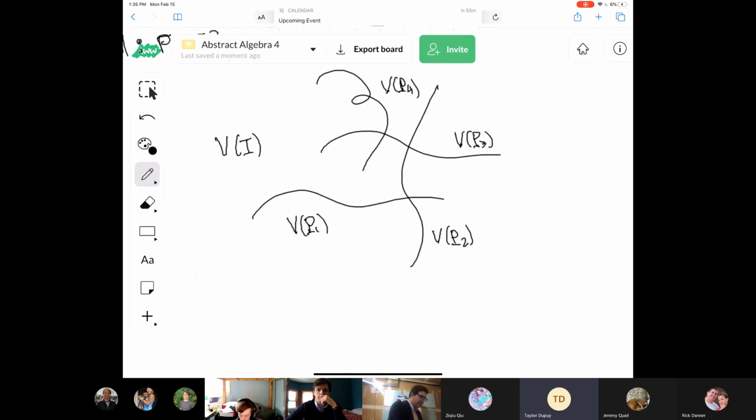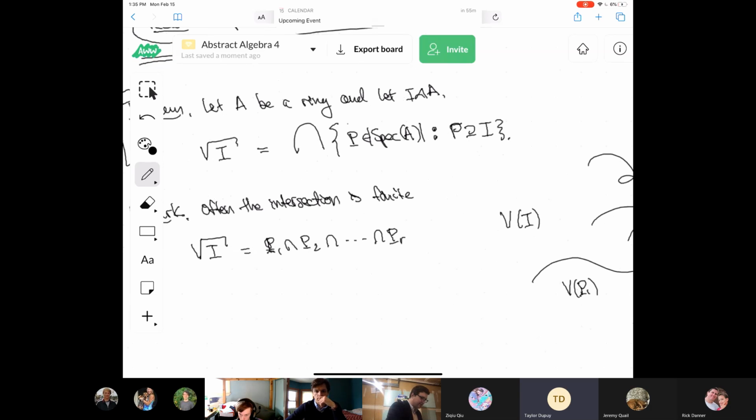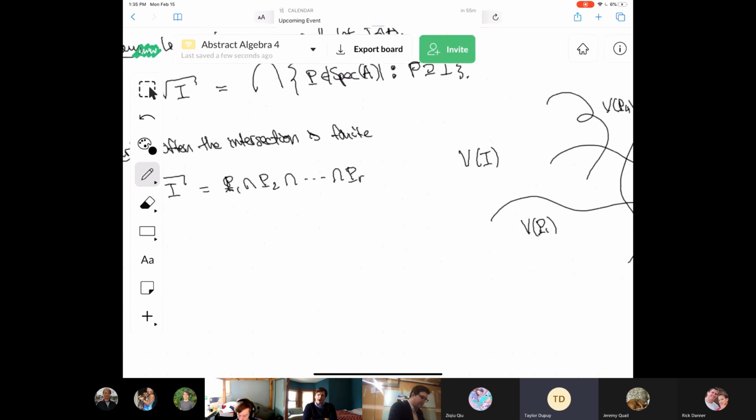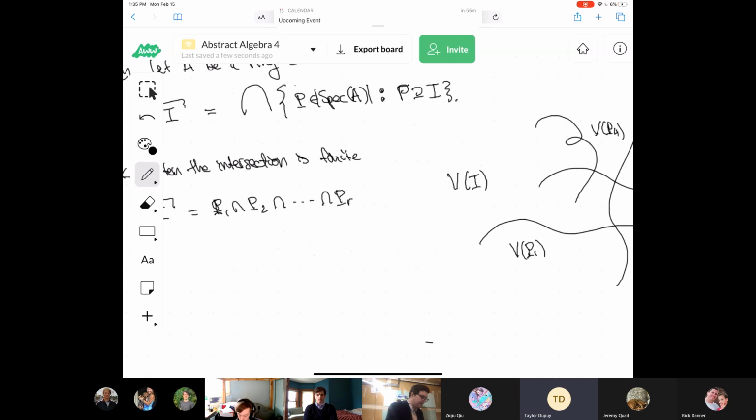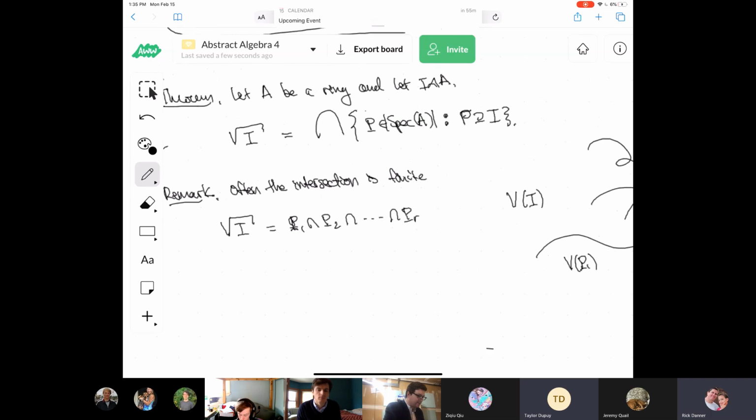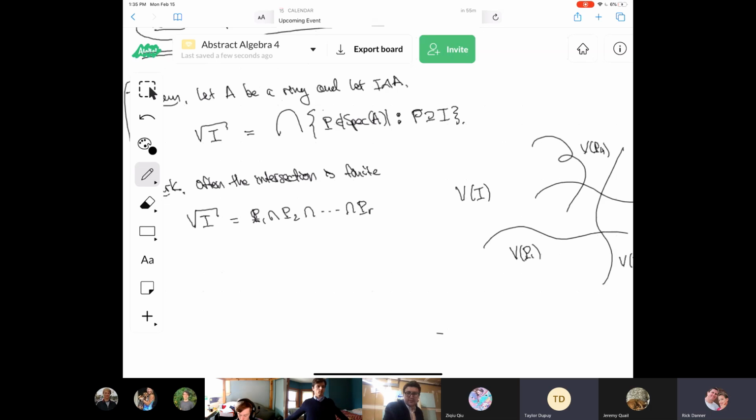So if we want to show that the radical of I is the intersection of all the prime ideals above it, the primes here correspond to irreducible components. Geometrically, when we want to decompose this thing, we need to find the irreducible components, and this allows us to find them. Primes don't have nilpotents either. A prime ideal is by definition radical. A radical ideal is one which is its own radical.